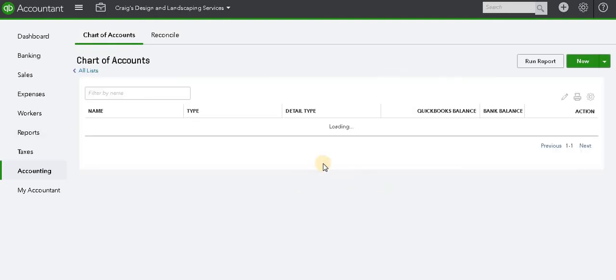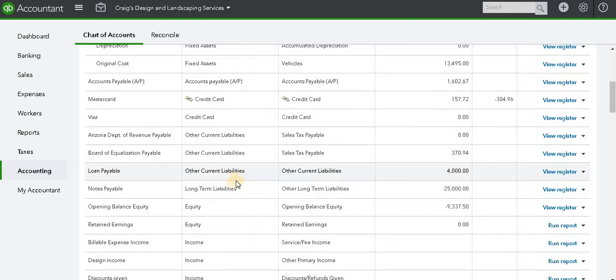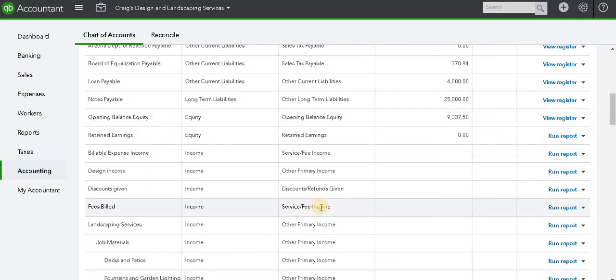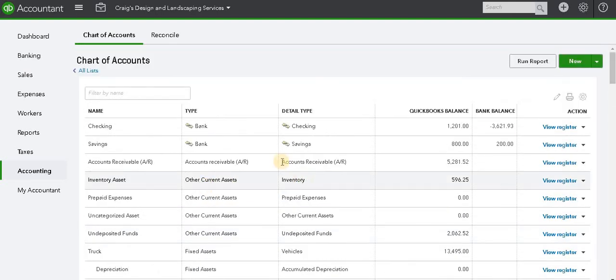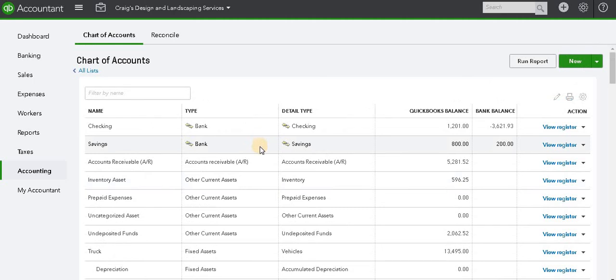Let's go to the accounting. See your chart of accounts. Here, there's a chart of accounts already because it's a test company file, a sample file. But in the beginning, we can change the accounts here. We can edit one by one, or we can delete all and then start from scratch if we have a preferred set of chart of accounts. Here we can run a report or create a new account.